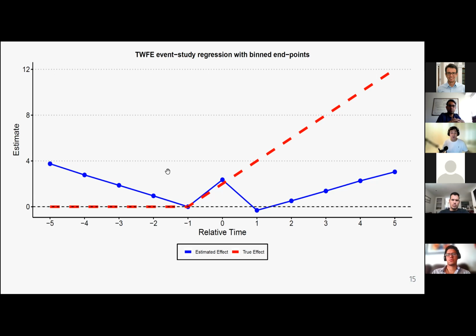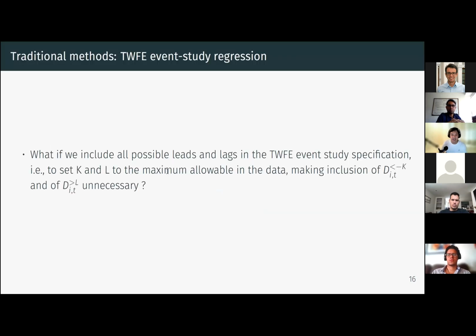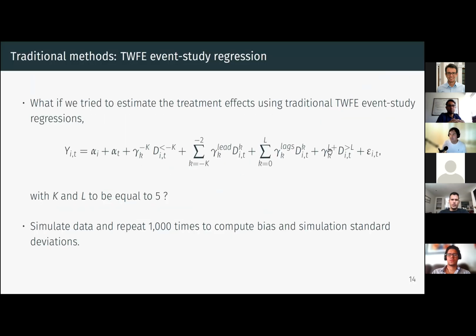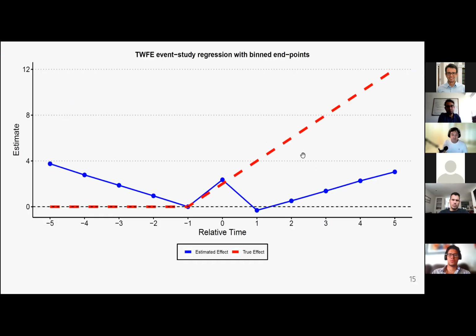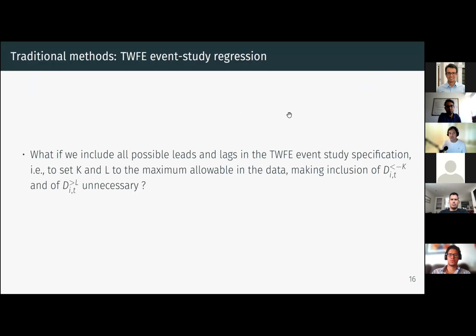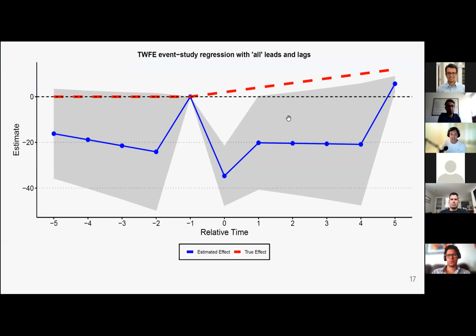So you look at this and say, oh my God, I'm very off. But then you look at me and say, you know what, Pedro, you are cheating because you're binning these things at 5 and -5. Let's not bin. Let's add all possible leads and all possible lags. Much more flexible. But then I'm going to zoom in. I'm only going to report the coefficients from -5 to 5. This is what I'm doing here. Like, no, this is fair game. I can do that, right? I can add all leads. I can add all lags, and I'll report the window that you care about. You do this, now it's much less precise, but the problems are still here, right?